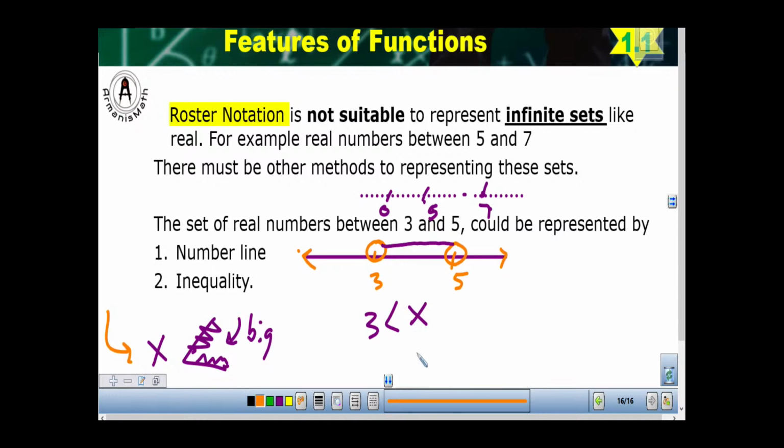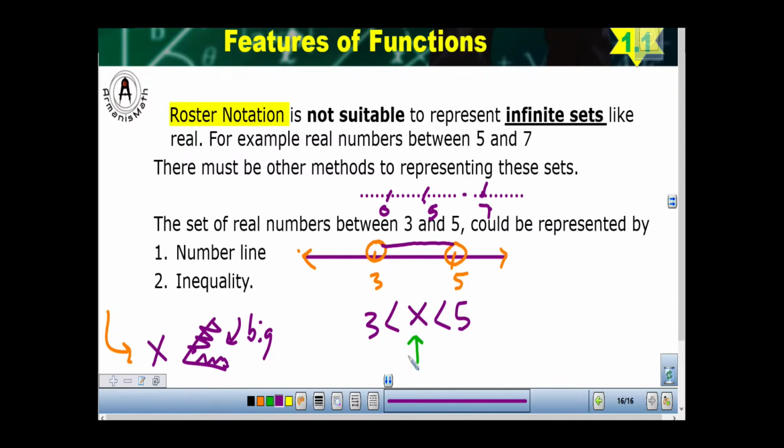or you also could say, the traditional way in math, you start from the variable. So you start from the variable, which is x in your case. X is greater than 3, and at the same time you are less than 5. You're not touching 5, you're less than 5. You are above 3, you're not 3, you're just a little bit above 3. Just a tad. Okay? That's another way.